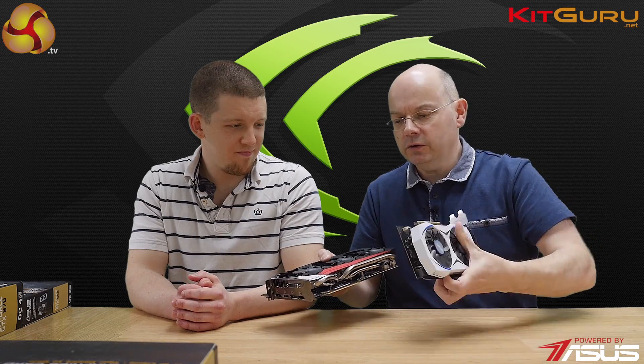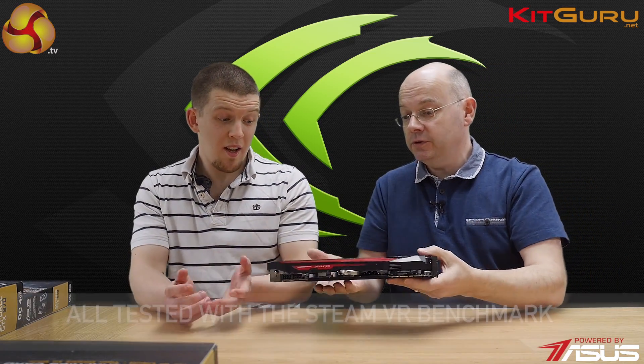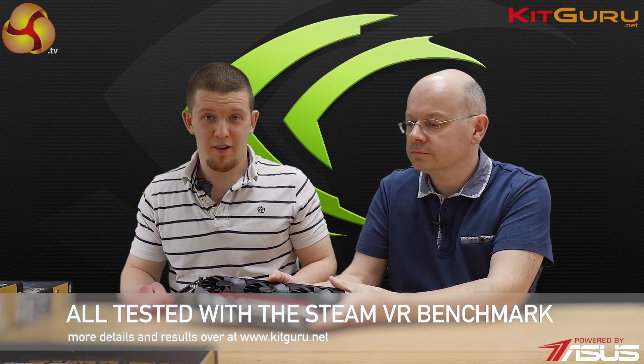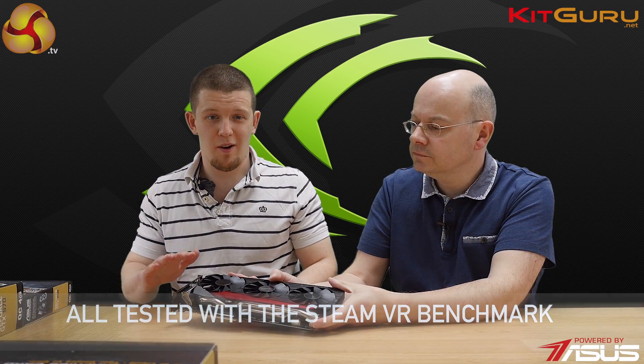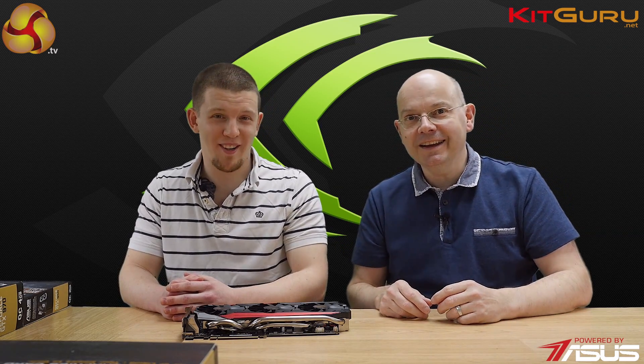So from one end of the scale to the other — how did you get on with the 980 Ti? A very impressive piece of kit, because not only did it achieve the highest fidelity rating we've seen so far — 11.1 — it achieved the very highest quality rating throughout the entire demo and didn't dip below that at all, with pretty impressive frame rates as well. So if you spend £550, you have a decent PC running a Core i5 — a perfectly recommended setup — and you plug in that graphics card, it performs quite nicely.